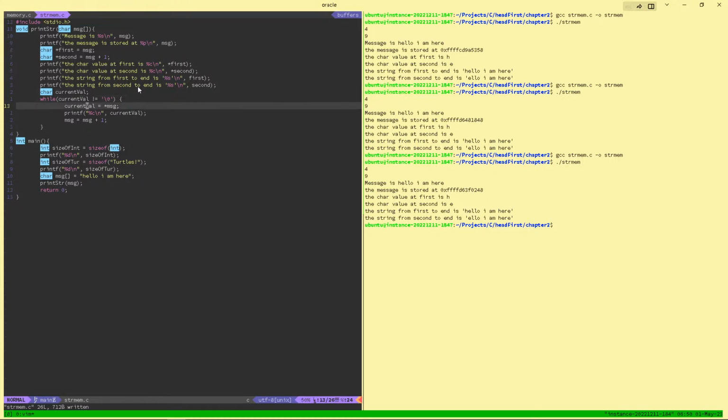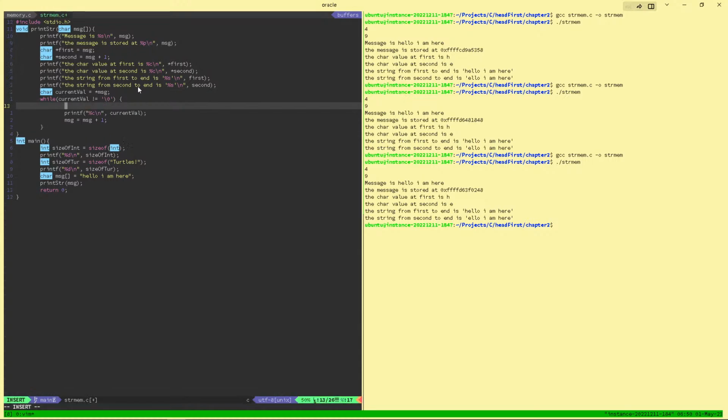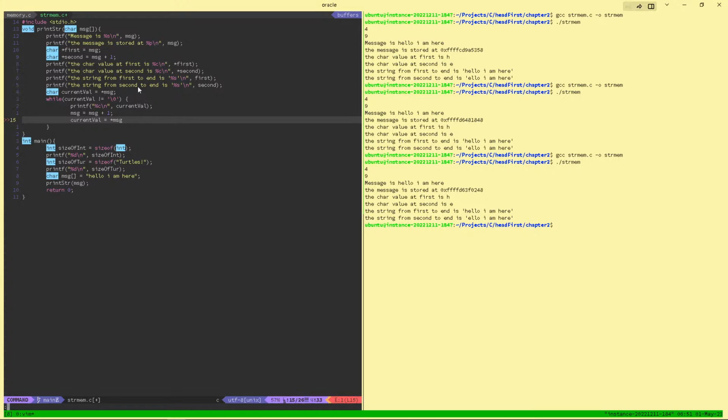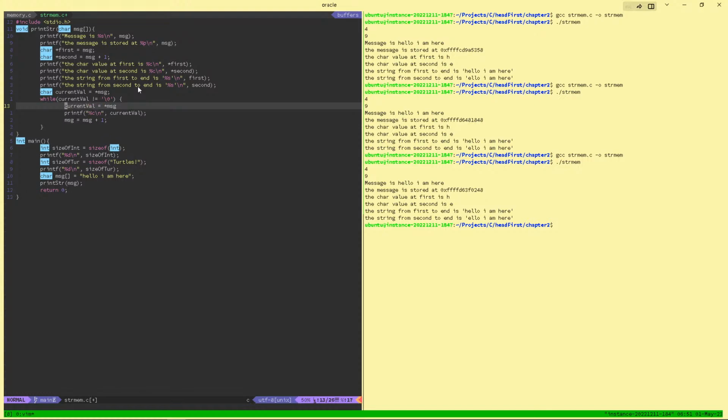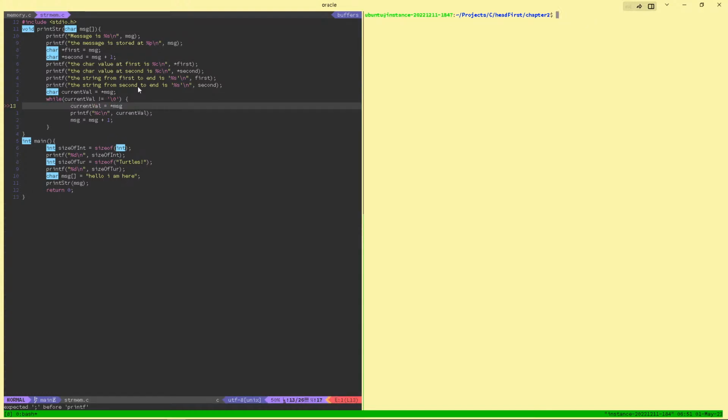What we can do is, yes, this was a mistake. Equal to value at message. Yes, now it is fine. And after incrementing, what we can do is current val equal to pointer to message, or we can do it again.